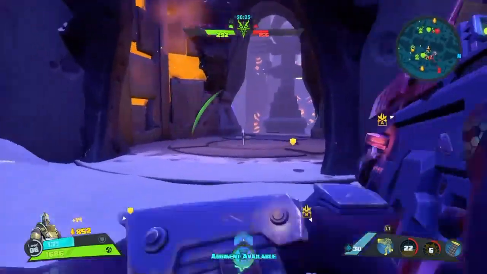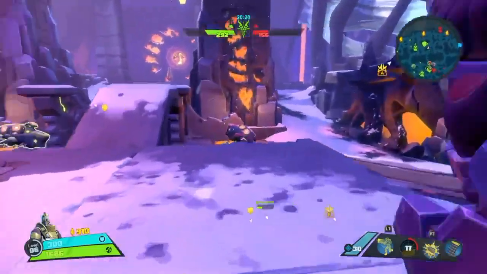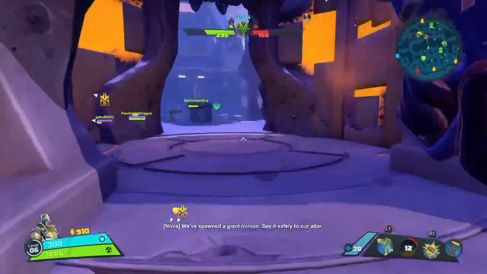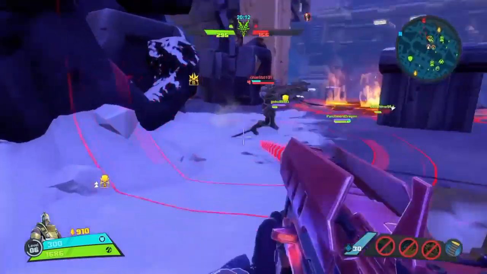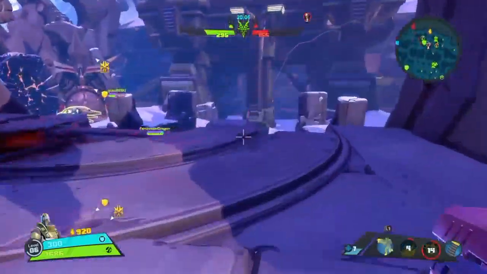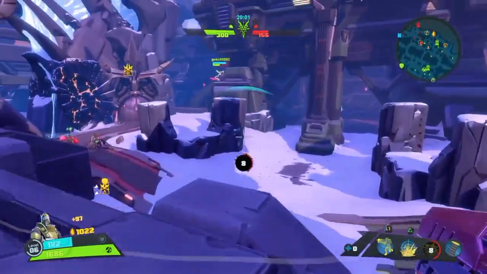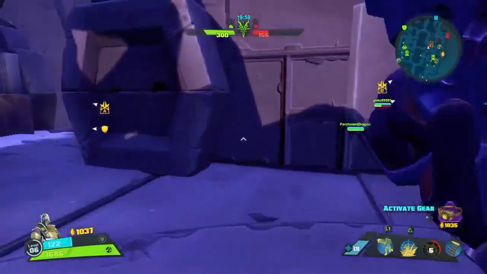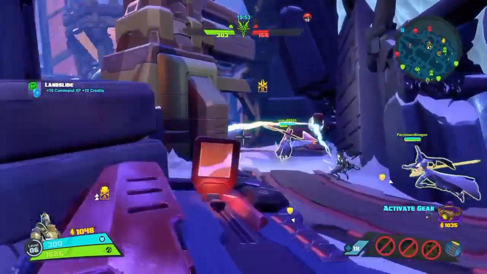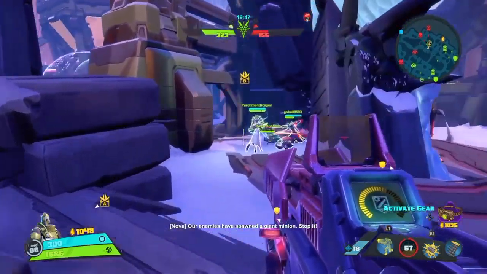Moving to engage doppelganger. We've spawned a giant minion. See it safely to our altar. Our enemies have spawned a giant minion. Stop it!